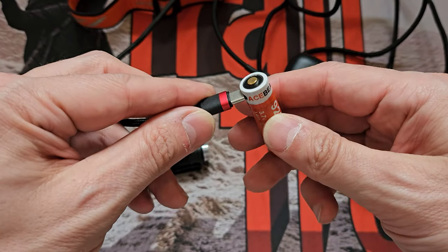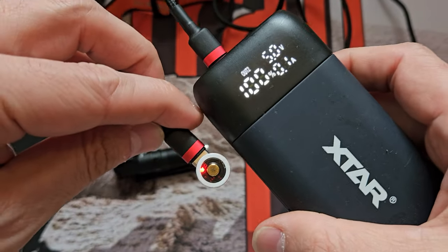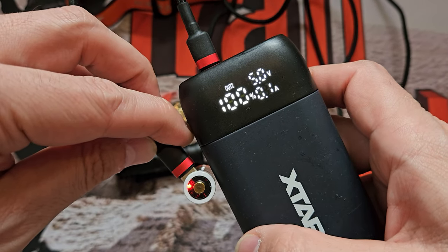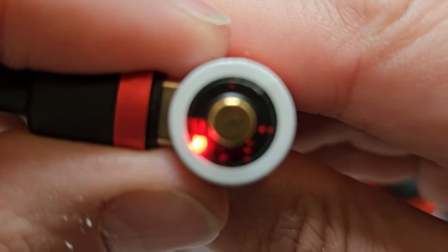So let's have a look. So type C into the top there. There you go, so it is charging. So you can use type C to type C, in other words, power delivery. Very nice. Thank you, Acebeam. That's nice. And as you can see there, we'll get a nice close-up there.